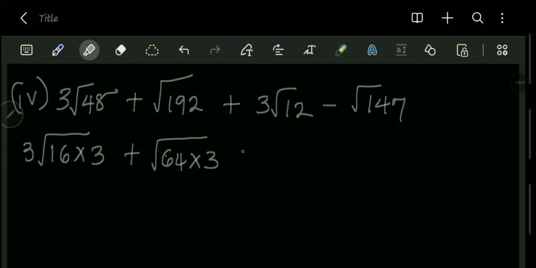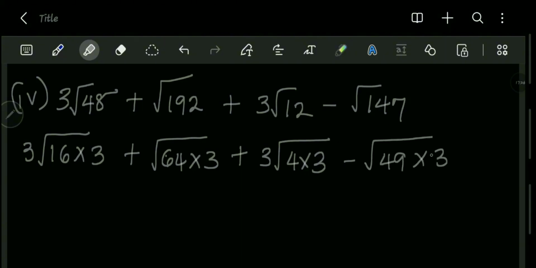Then I'm having plus, ignore the 3 outside here, then you have 2 numbers multiplied to give you this, that is 4 times 3. Are you seeing that? Then minus, what 2 numbers multiply to give us this? That should be 49 times 3. I think we've worked that out somewhere. For this one here, this will be 3 outside multiplied by, the sign between the 3 and the root is a multiplication sign, right?